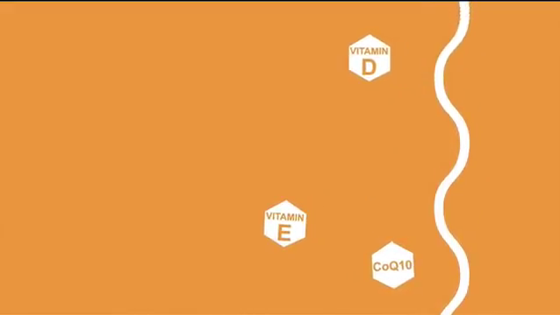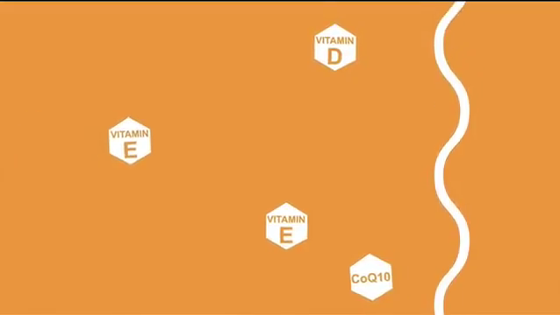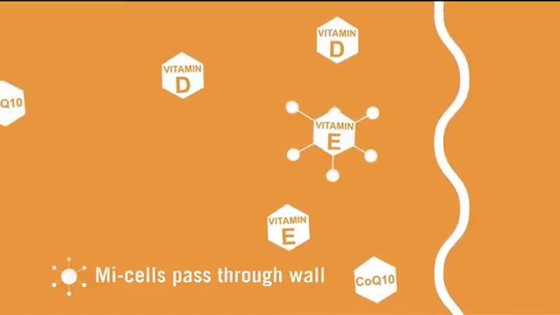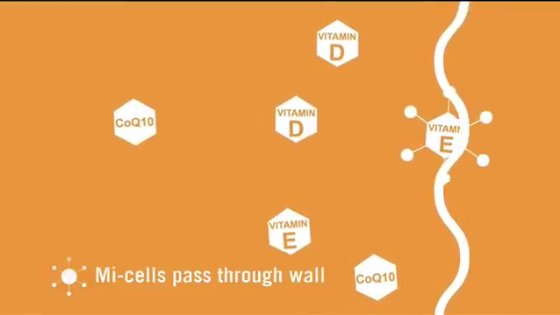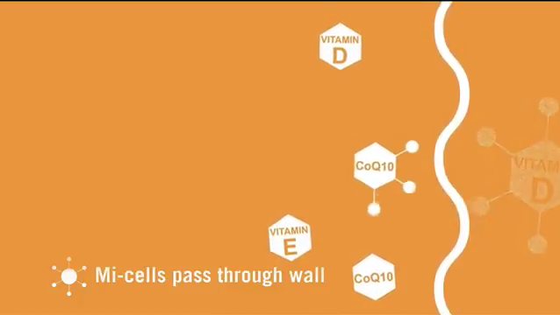So the body has something called a micelle, basically made up of bile from the liver and also through the gallbladder that enables us to absorb these nutrients by creating a cage that's water-loving on the outside and fat-loving on the inside, allowing it to pass through that water layer.